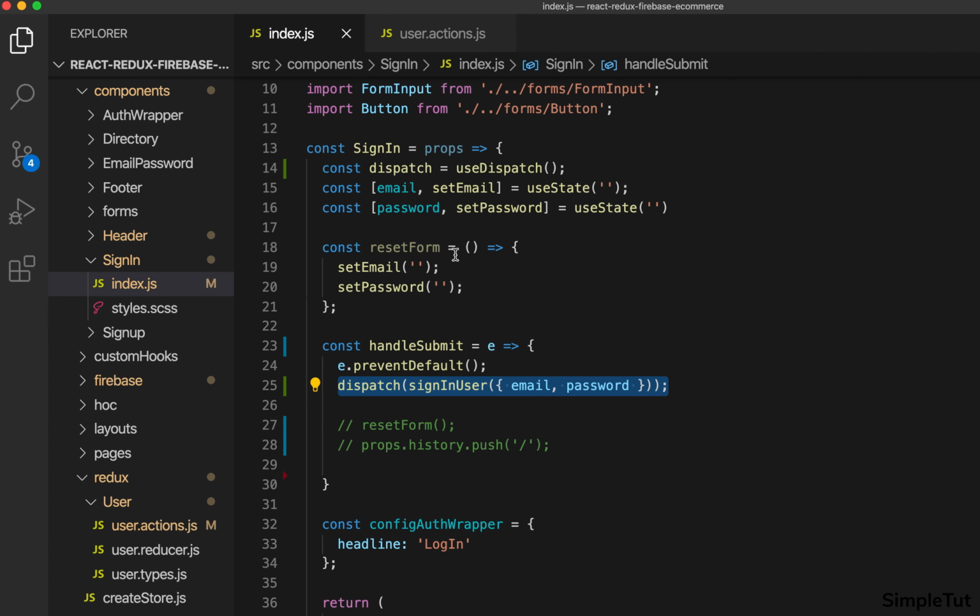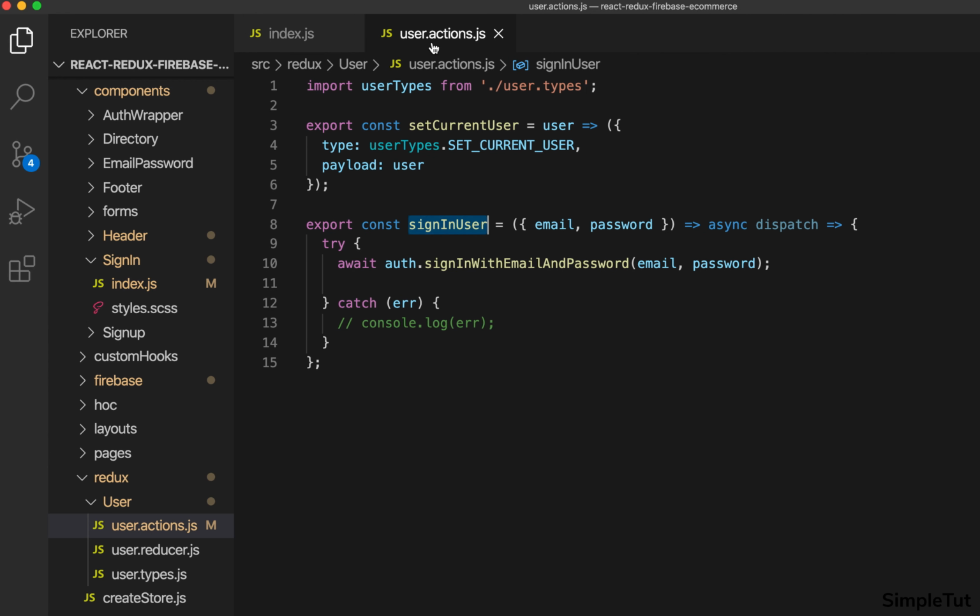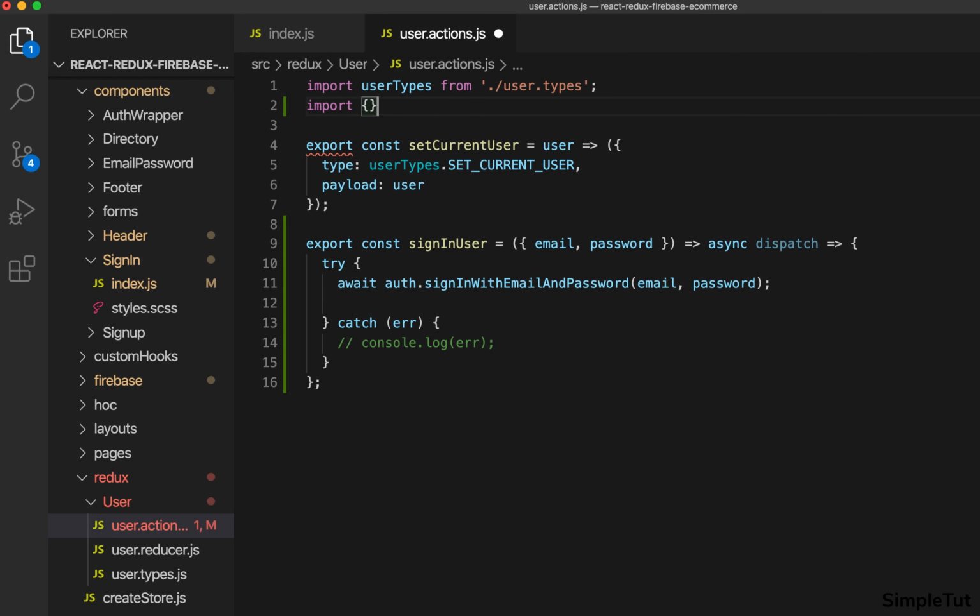But the work isn't done yet. Now, the first thing I need to draw your attention to is our user actions. So as you can see, currently we're using this auth library from Firebase, but we haven't imported that into our actions file. So the first thing I need to do at the top of this file is import that from our Firebase utility file that we created in one of the first videos of this series.